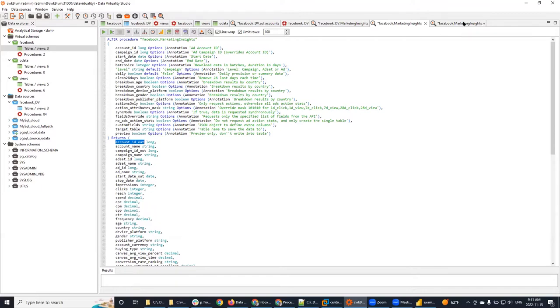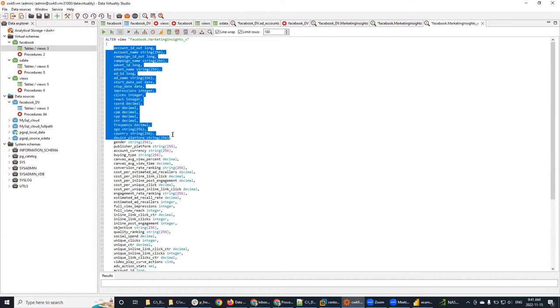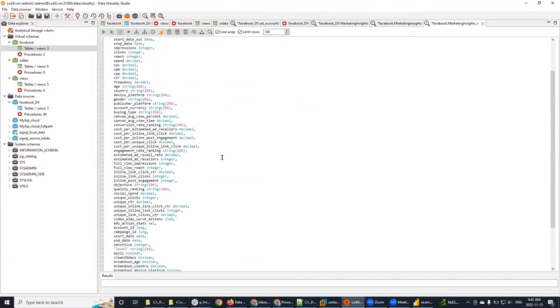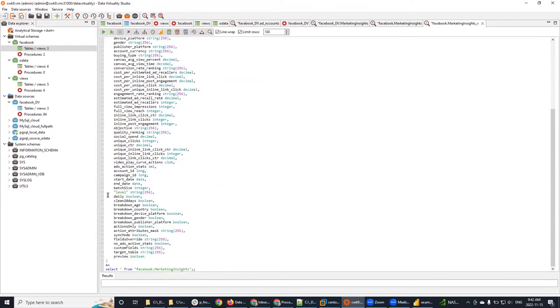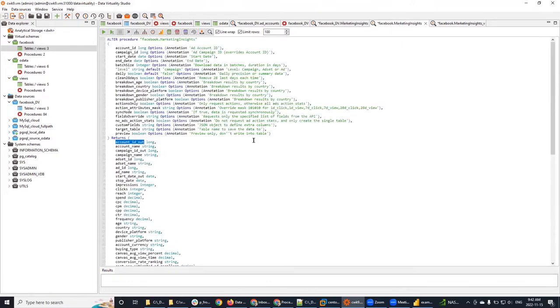So we're going to look here, we have account, and these are all in alphabetical order. But you can see account ID out here. It starts here. And then we have our original parameters down here, which is account ID all the way down to preview. So let's flip back quickly, right?